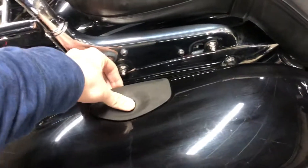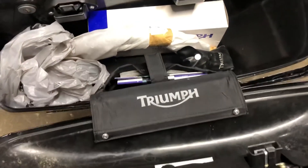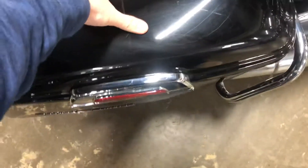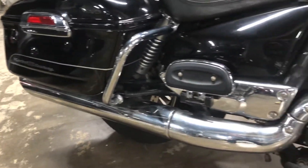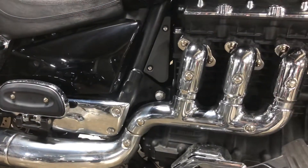The bags look really good — they open and close properly, and the locks work fine. These guys are going to get in here and clean this all out, get rid of the trash. We'll keep the owner's manual and tool kit, as those will go with the bike. The saddlebag seals look good, and the exhaust all looks really good — that'll all buff up and shine up to look fantastic.